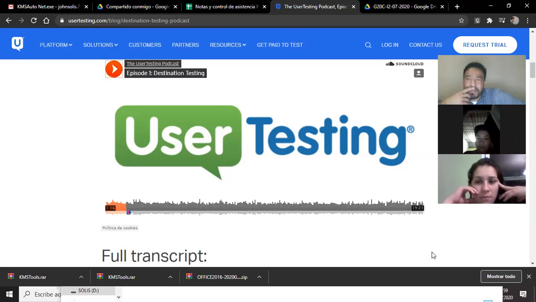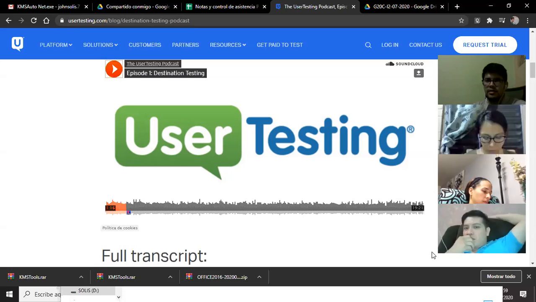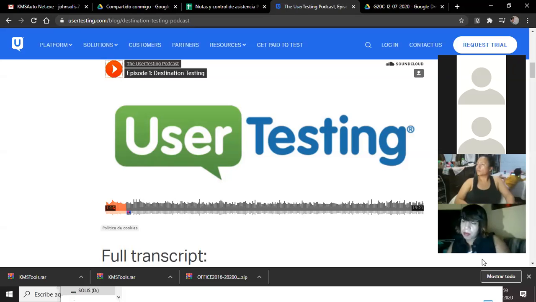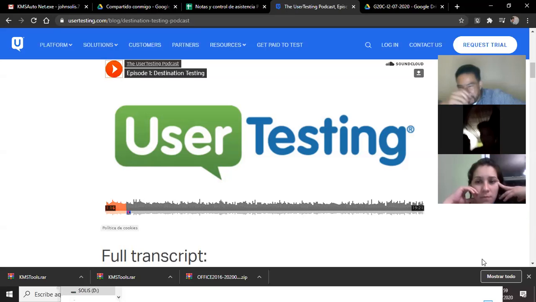Anybody else? Does anybody else use screen recording? Come on. Not only for work, like for any other activity. Yes, please. Sometimes I use the screen recorder to explain to my mom how to use some app, or to show any option in the cell phone. Okay, you use it to help your mother. That's very good. Absolutely. Anybody else? I don't use it for that, but it's a very practical thing to do because sometimes they forget, right? So they can play your video over and over and remember it.